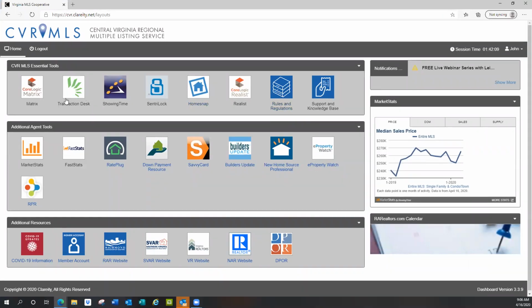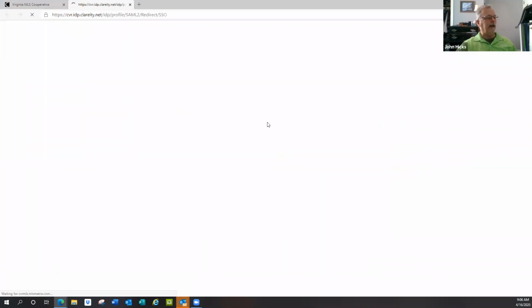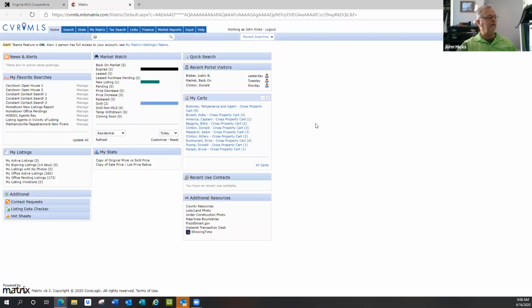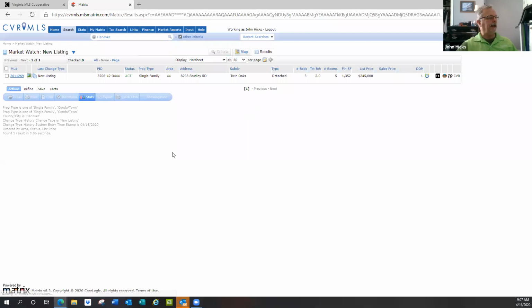All right. And so, of course, we can get into Transaction Desk just by going directly into Transaction Desk. And I'm going to go in through the MLS first, because that is where most of us tend to use it. And we generally go in from a property. So I see there's one new listing this morning in Hanover so far. And all the way over here on the right, you see these little tiny letters TD.